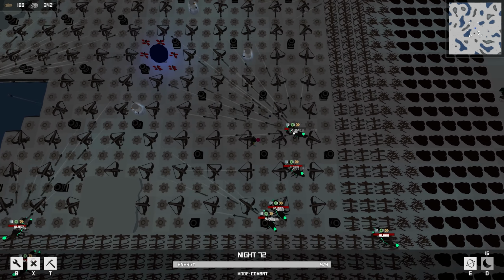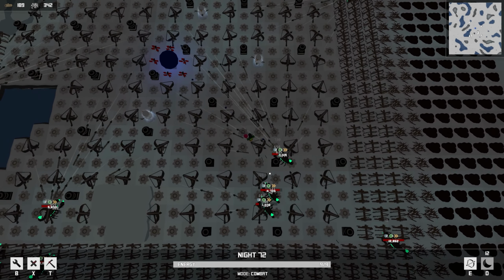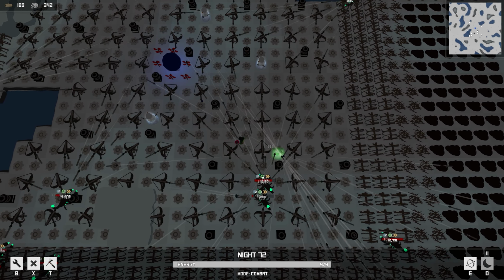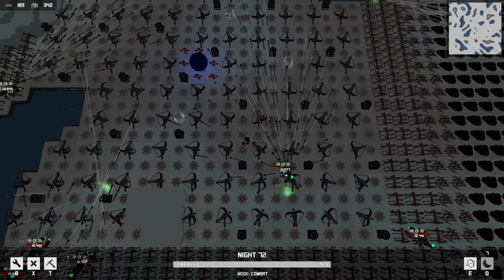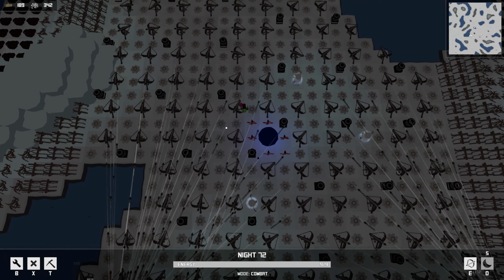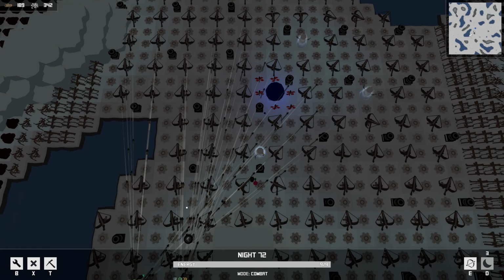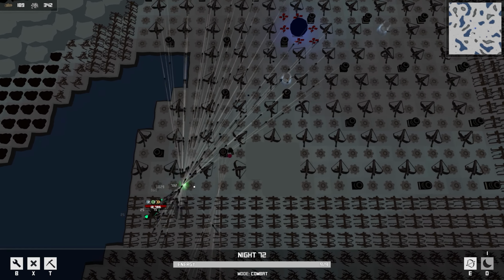All right, I'm trying to help up my turrets a little bit. I know my arrows aren't doing much at this point, but anything I can do to try to make this happen, let's see. Come on, okay. Oh my God, this is happening, guys, this is happening. No way, no way. Oh my God, no way.